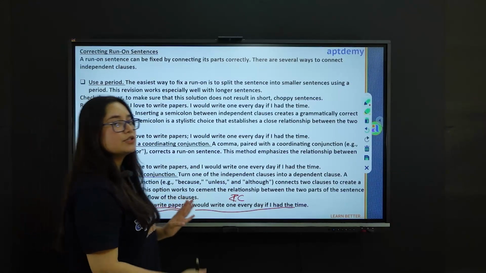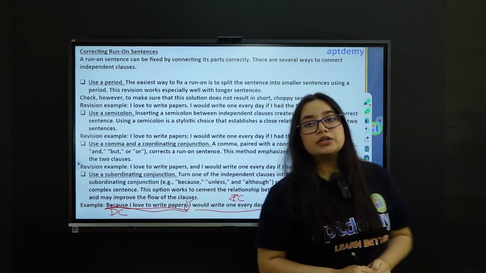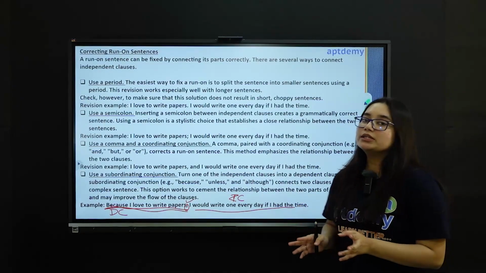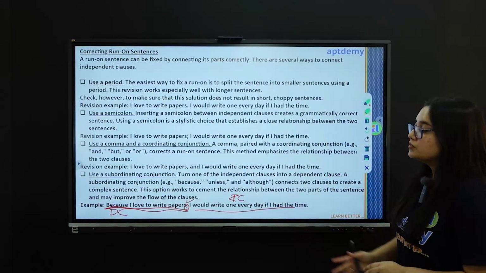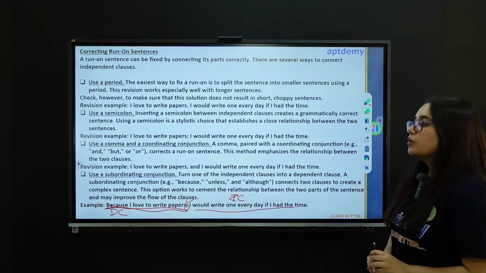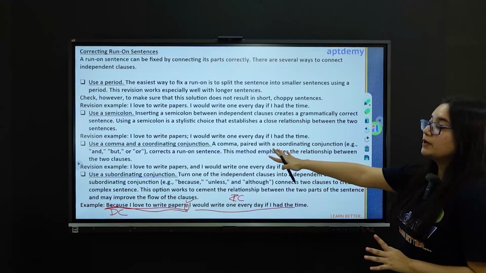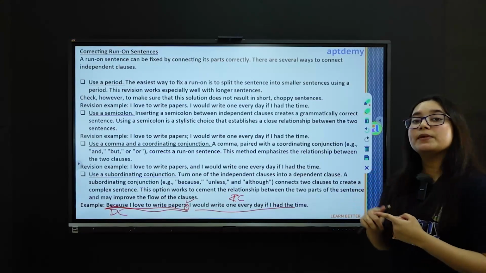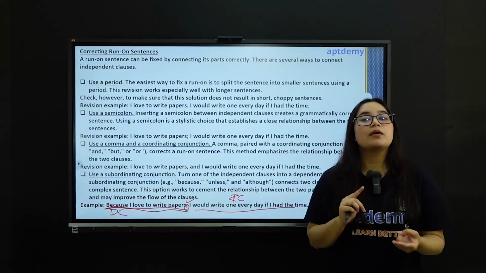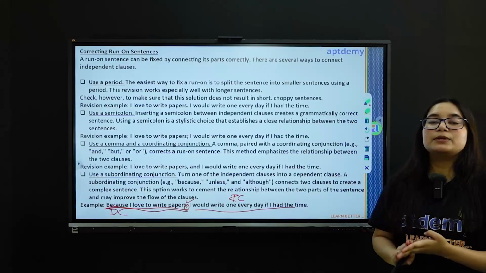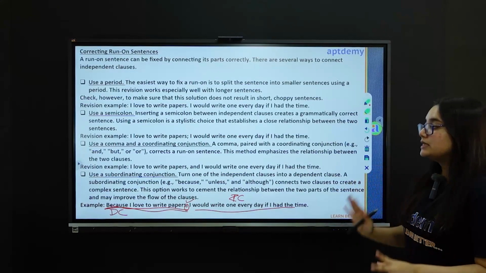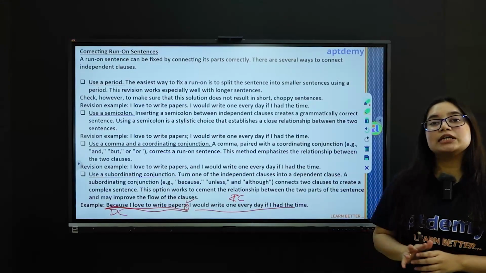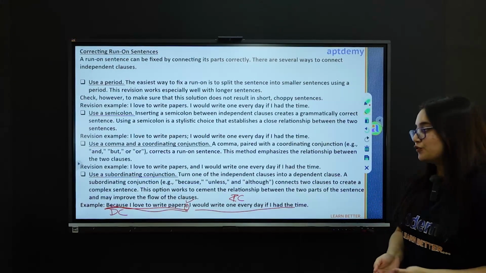Then it justifies the use of a comma. So you can use a subordinating conjunction to change an IC to a DC, wherein then it would be okay to use a comma. But otherwise, what you need to do is use the correct punctuation for connecting an IC to an IC. So either use a period, use a semicolon, use a comma plus FANBOYS, or simply change the IC to a DC. Everything will depend on the context of your question and what the question is demanding out of you.